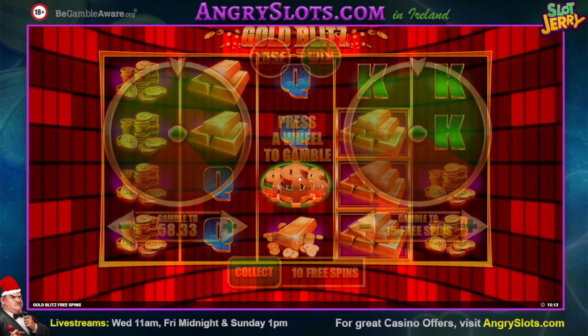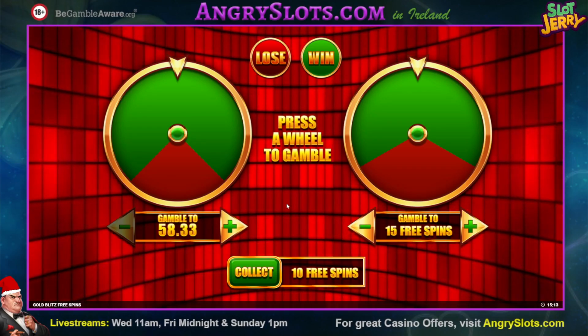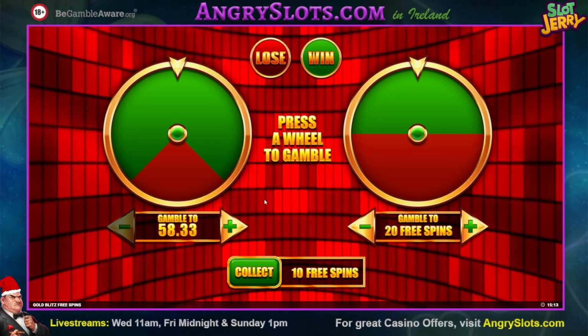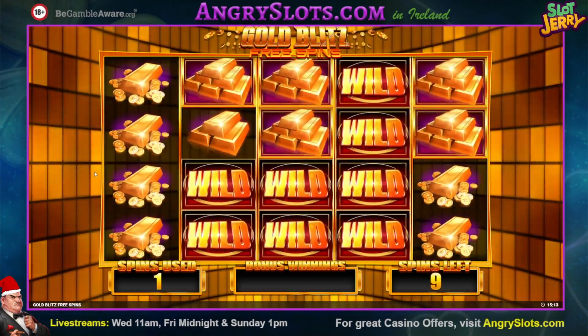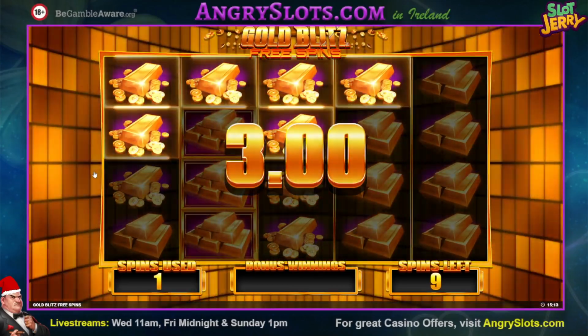Game number four, Gold Blitz Free Spins. I'd gamble this to 10 spins. Oh boy, the 15 would be good. Let's just take the 10. Got a pile of dead spins anyway, it makes little odds really. If it wants to pay you, it'll pay you, I think. Start anyway.